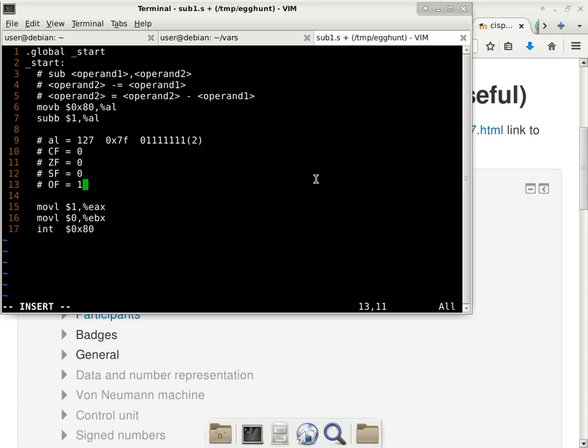The first number is 80 in hexadecimal. What does it look like as a binary number? 1 followed by 7 zeros. Okay, so it's 1, 0, 0, 0. That's the 8. And then we have 0, 0, 0, 0, which is the 0. So this is 80 in hexadecimal. What do we do? We subtract 1 from it, right?